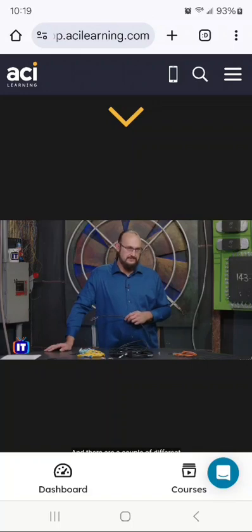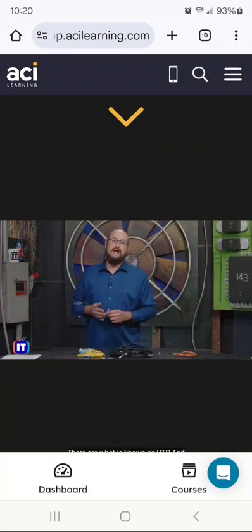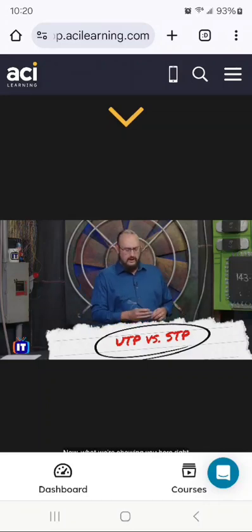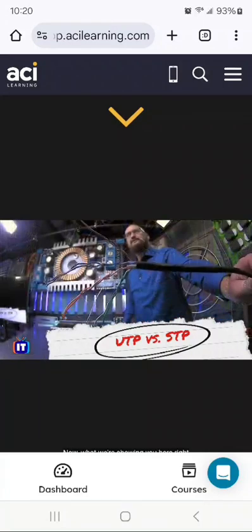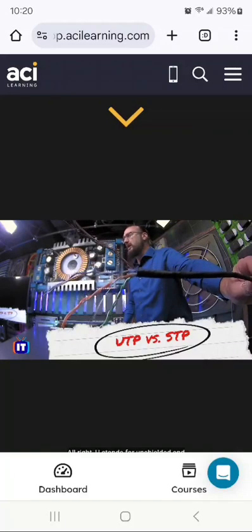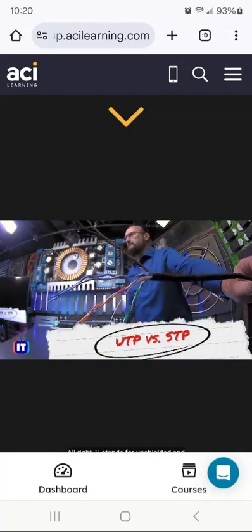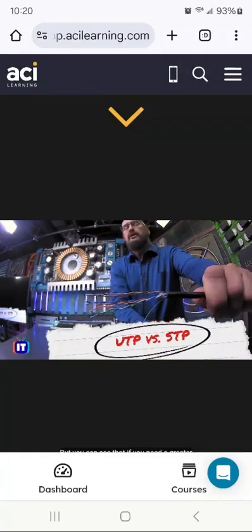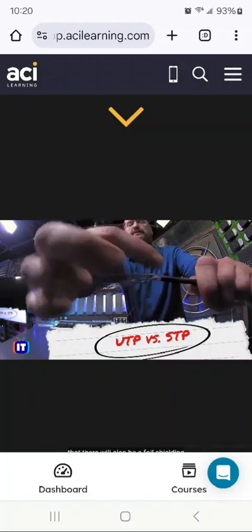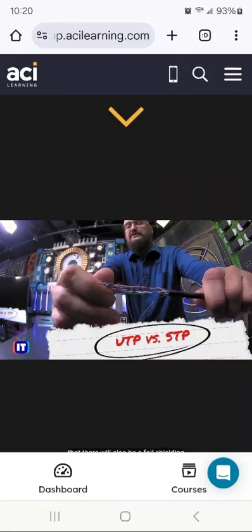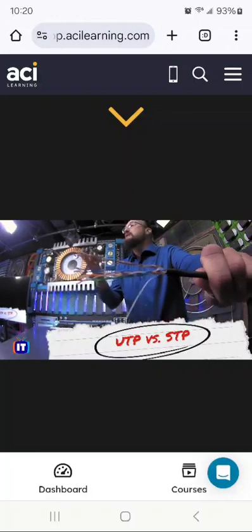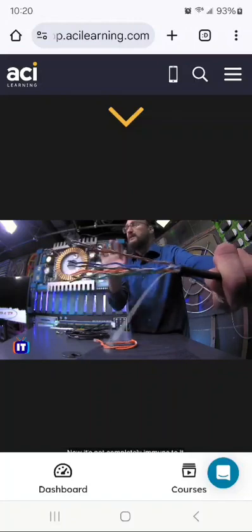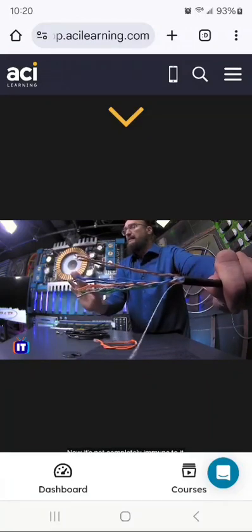And there are a couple of different types that we need to be aware of. There is what is known as UTP, and we have what's known as STP. Now, what we're showing you right now, everyone, is UTP. U stands for unshielded, and TP stands for twisted pair, amongst other things. But if you need a greater immunity to electromagnetic interference, there will also be a foil shielding around all of these conductors, and that increases even more the immunity of this cable to electromagnetic interference. Now, it's not completely immune to it. Let's just understand that.